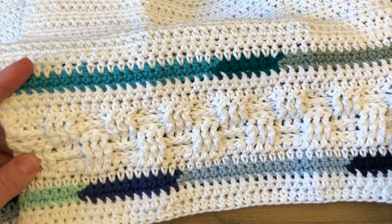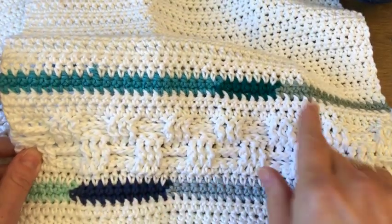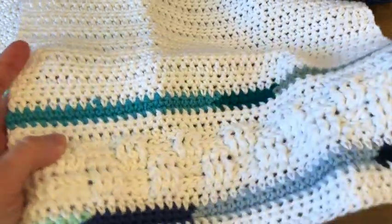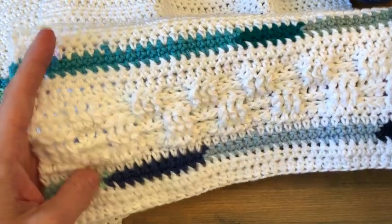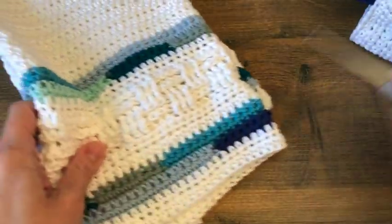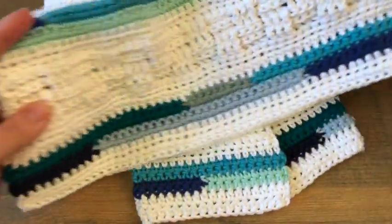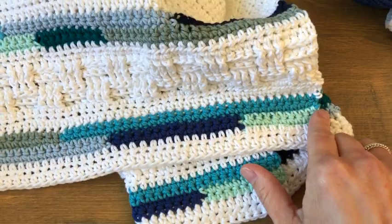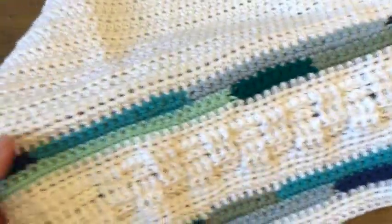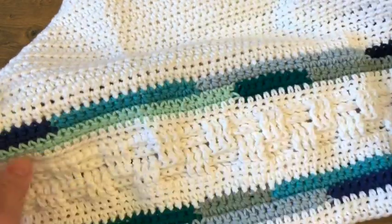And you can even make this pattern more simple by just picking one or two colors and working simple stripes as well. Today in the video, I am going to make the washcloth section for you. The hand towel is a similar pattern. It only varies by the color work because of the wider size. So once you make the washcloth with me, you'll be able to make the hand towel as well with wider sections and different numbers there.